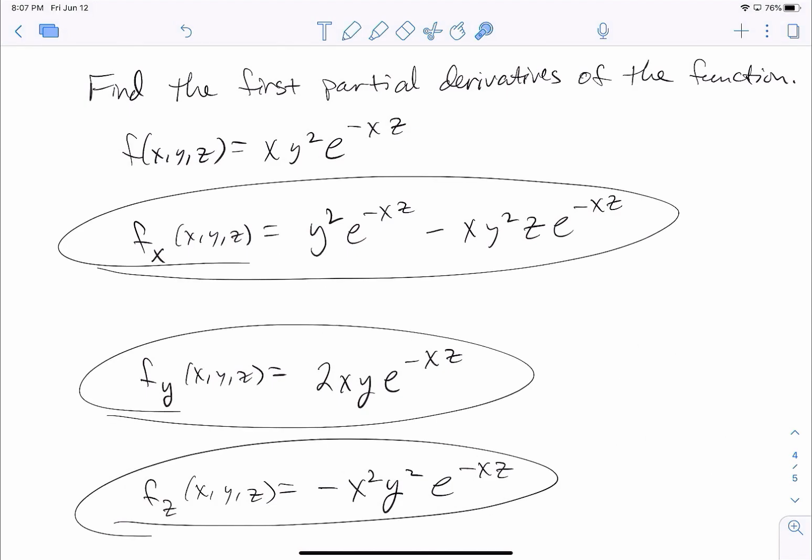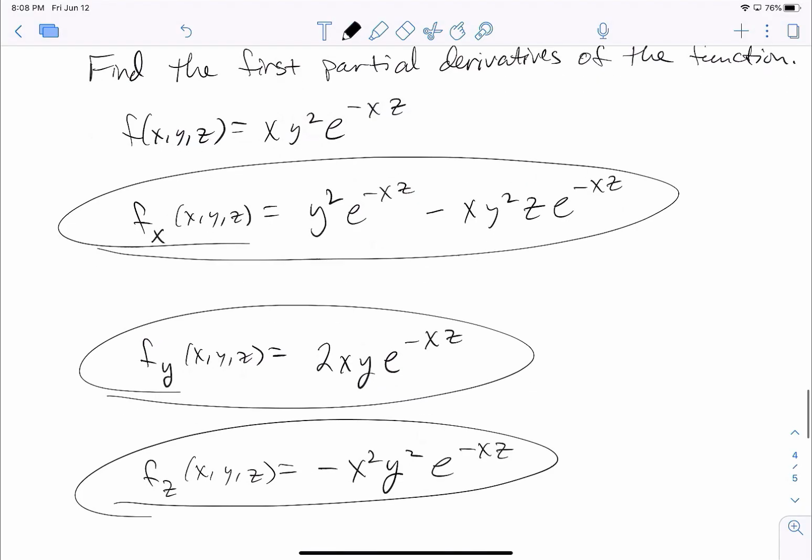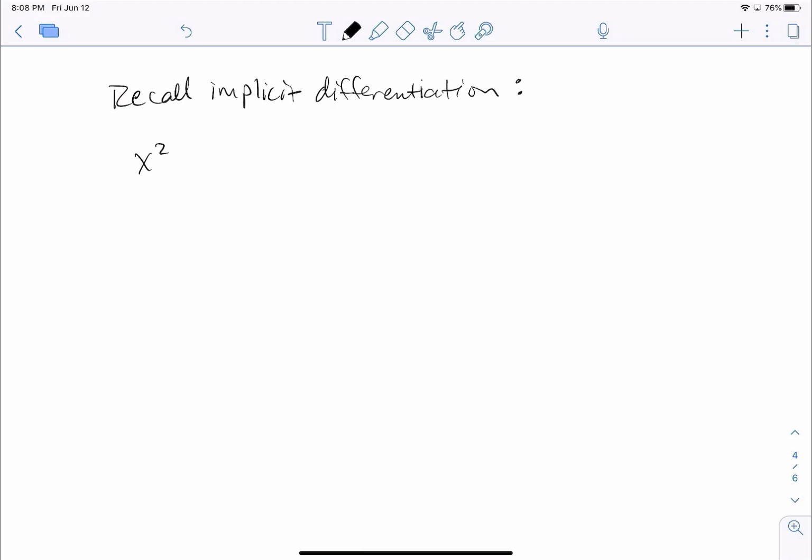And I hope you're seeing what I said in an earlier video, which was that you're kind of looking at this through a filter of knowing which variables to ignore and which ones to pay attention to. Now, before we get into the next exercise, let's recall implicit differentiation in x and y. If we consider something like x squared y cubed plus 3xy to the 4th plus x squared is equal to 5, this is a great first semester calculus problem.